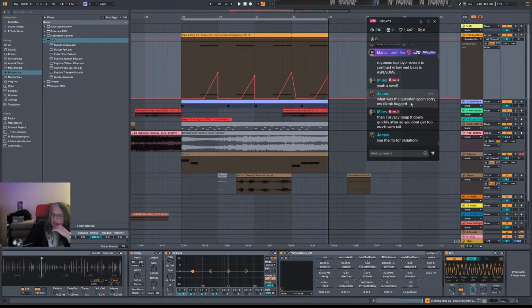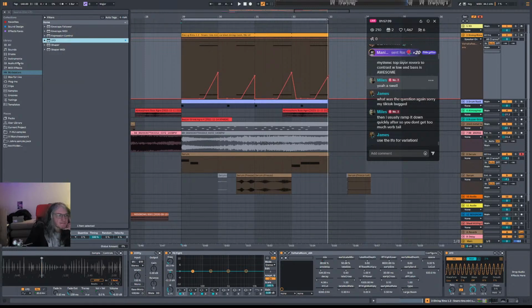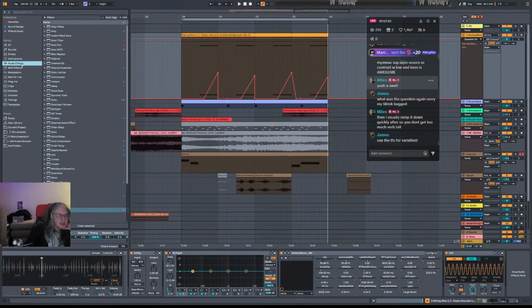The question was, James, what sample would you load into convolution, or would you just use any convolution? Or would you throw in an unusual sample into it? Let's get convolution loaded. Where is it?